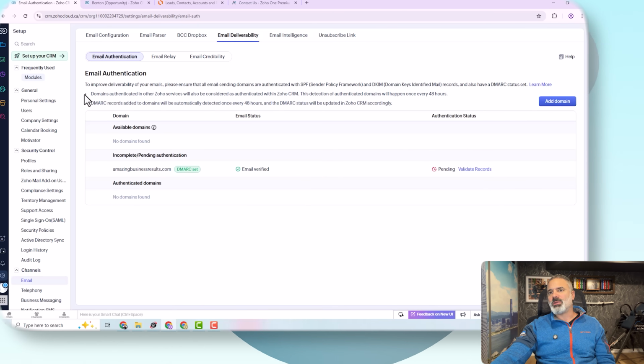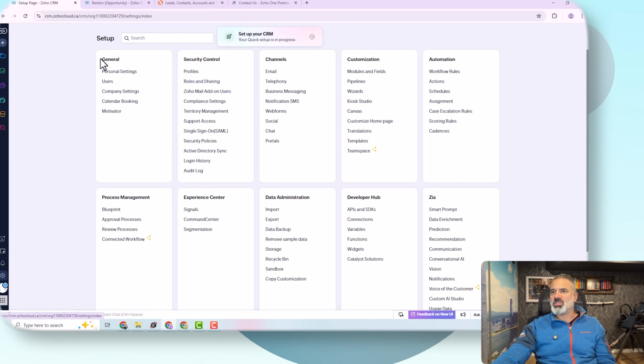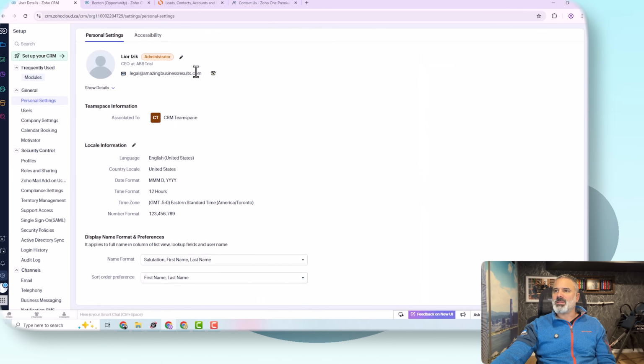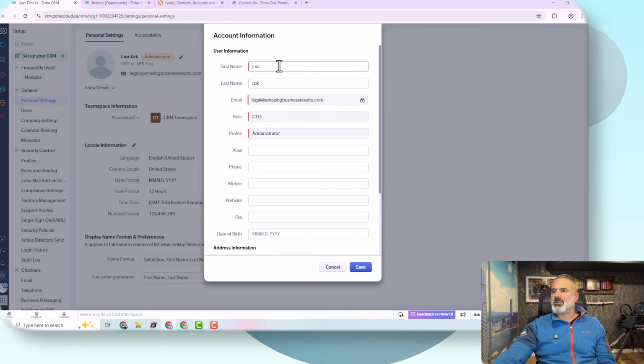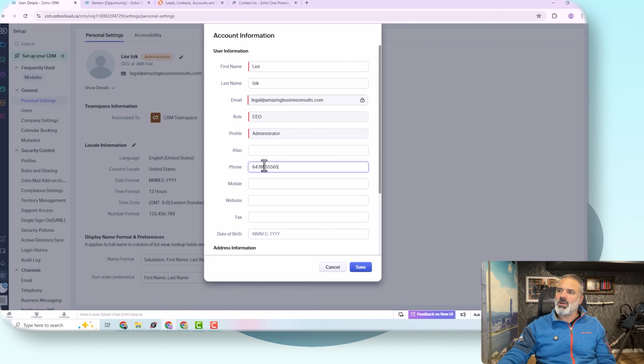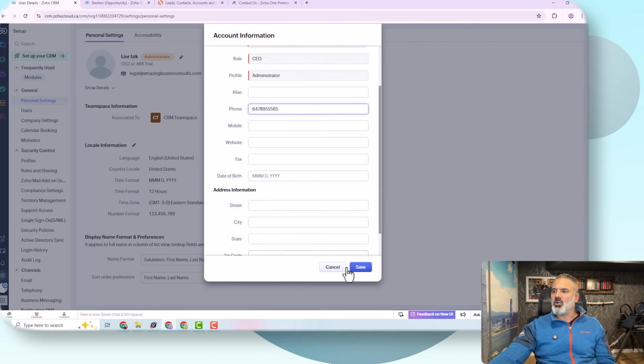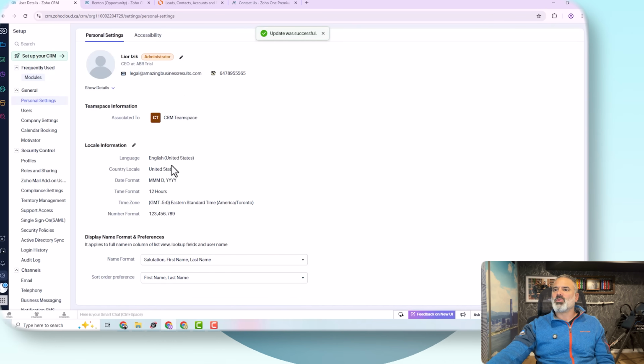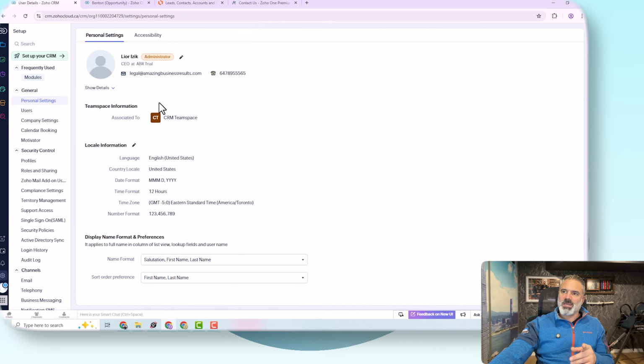Next, I want to take you to the personal details. It will be on the left side. If you're lost, click on the setup, and that will be under general. You will have the personal settings. Each one of the people in the company will need to click here and add the details. So let's say that you will have your number and you will set it up here. You will have all your details in place. The main reason is that the details from this page eventually will be used in other places in the system, such as email templates and so on. So make sure that every person is using it.